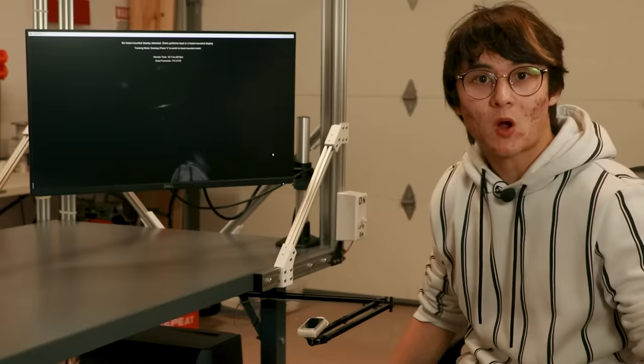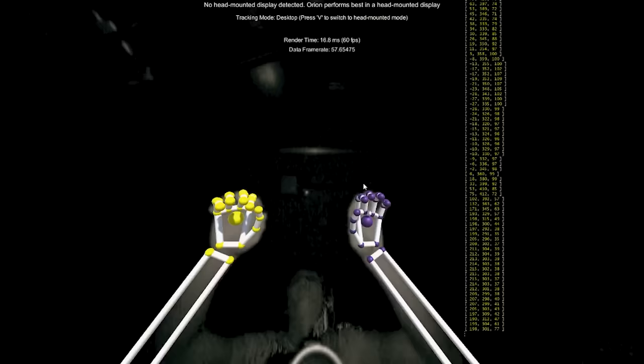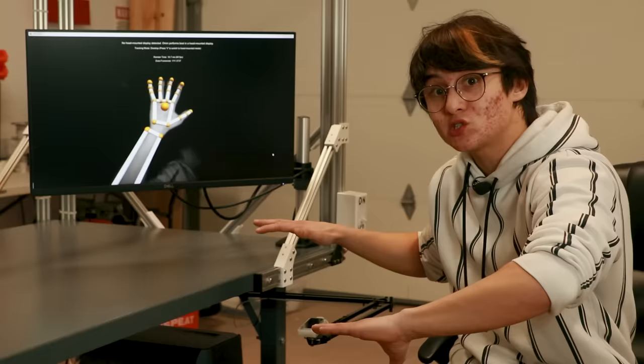All right, the machine's working. Now we can start to control it. But Michael, where's the controller? Fuck you, you are the controller. I got this VR hand tracking camera off of Amazon that works super goddamn well. So you just take the hand coordinates from this, pipe them into the surgery robot, and bing, bang, boom.